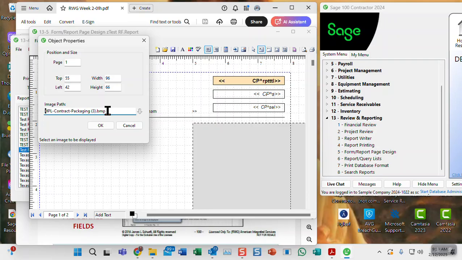So when clients get it, their system automatically goes to the report forms folder and looks for this item and pulls it up. But if my pathway is in there and I send this to a client, it's going to look for my pathway when it's trying to load the report form on their system, and it's just not going to work. That's what I do, but that's just good for you to know. Now, I'll click OK.